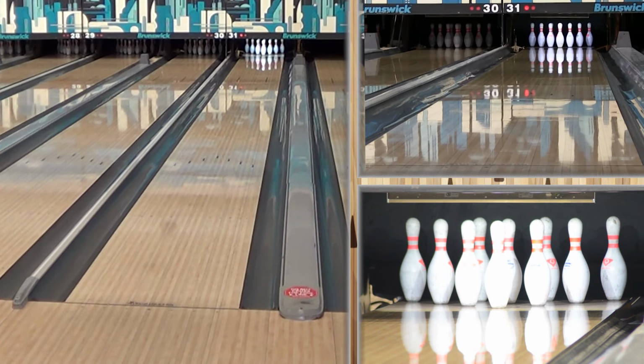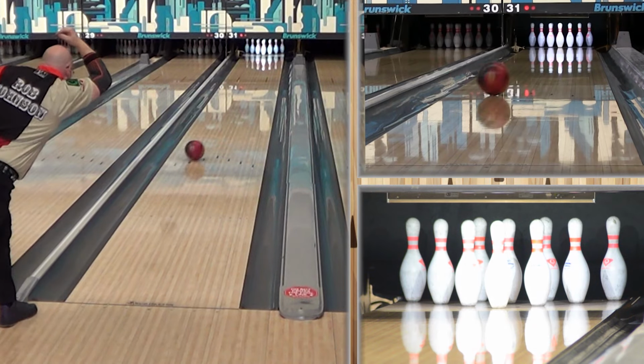So you can see I keep moving left. I started at my feet lined up at 35, which means my shoulder was probably over around 25. And you can see I'm trying to keep it in the oil all the way down just to keep the ball controlled, let it use its energy to slow down rather than hook. I don't want all that energy down lane.